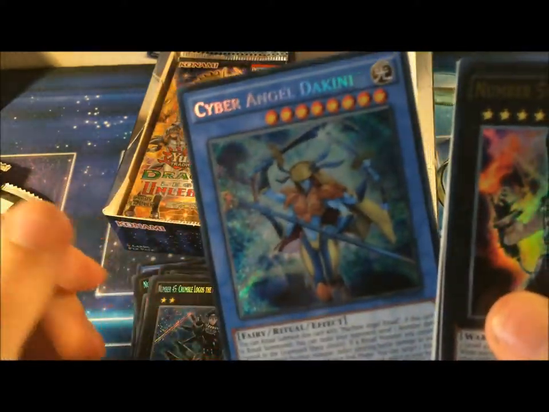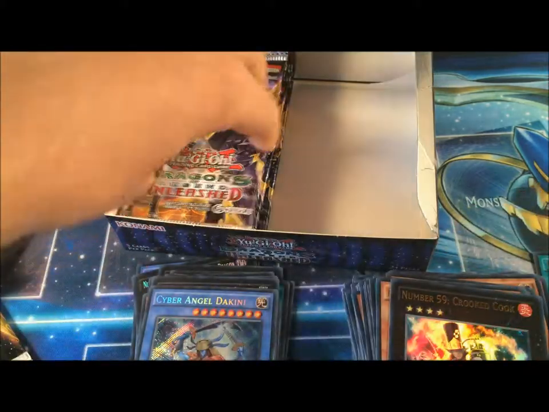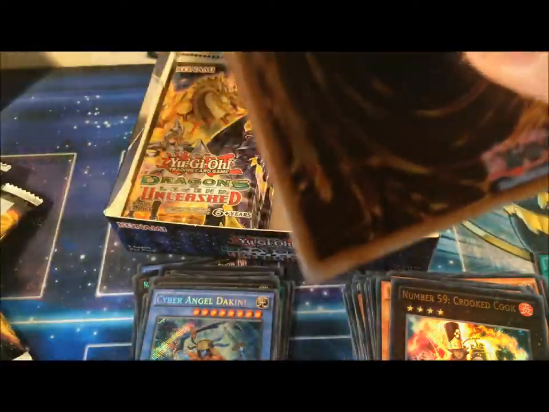Number 59, Crooked Cook, Flower Card in Willow, Goddess Bow, Claw of Hermos, and Dakini. So now I've got one of each of the Cyber Angel ritual monsters. I keep calling them spells, they're not spells, they're monsters. And it is a 1, 2, 3, 4, 5, 6, 7, 8. It wasn't an 8, it is an 8, I was right. There we go.